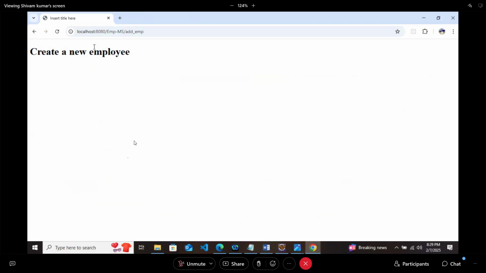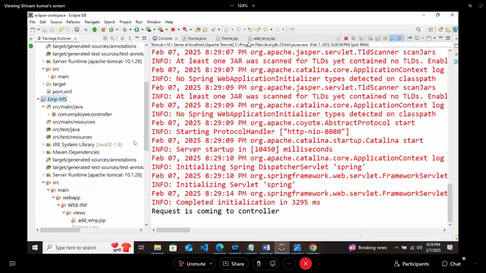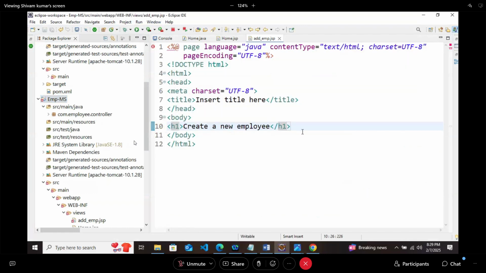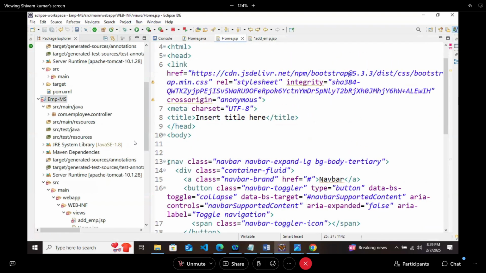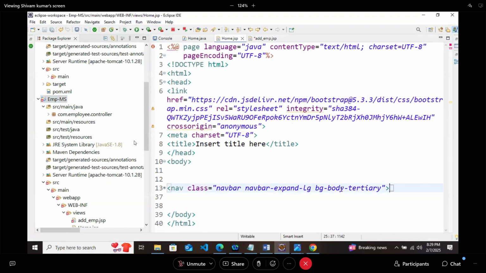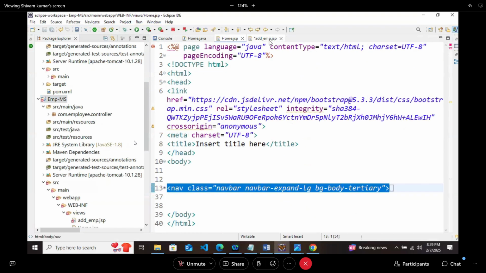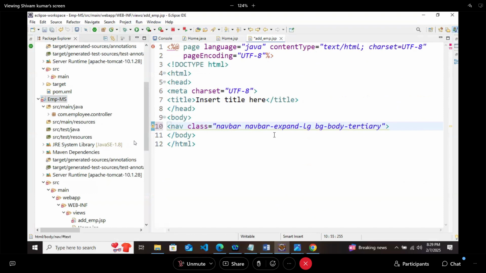That slash is added by default. This particular add employee section should also have the nav bar. So add employee will be having the nav bar. So nav bar will copy paste this entire nav, copy and paste to the add employee file as well.